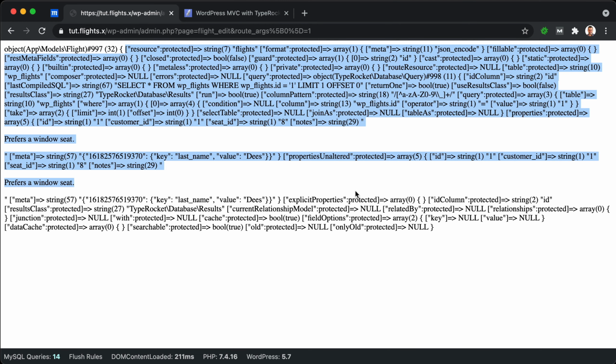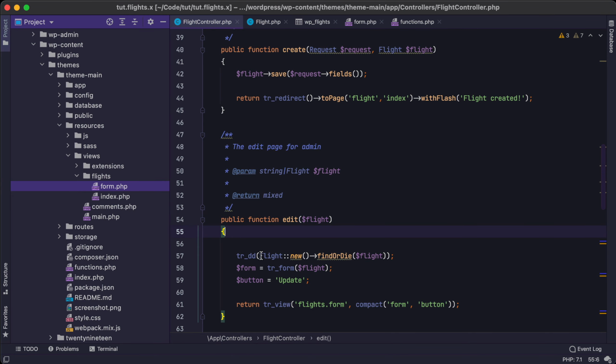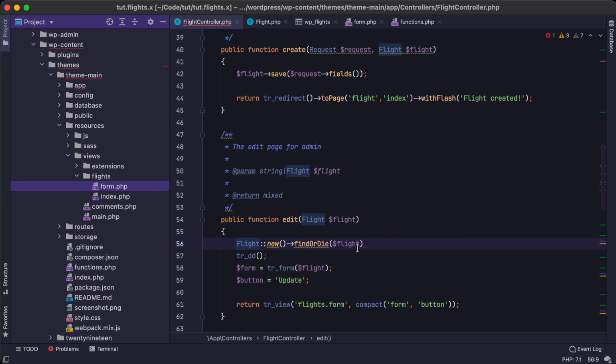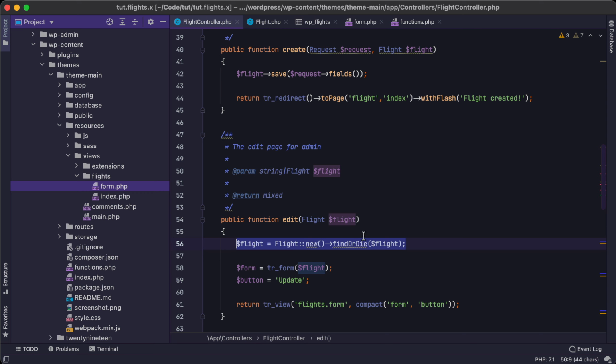And so what it's going to do is give us back the model for this. And here's a giant model, right? We have prefers window seat, and we can see the last name and all kinds of information around this. And so what this is doing for us whenever we type hint this field is it's essentially running this code here without us asking it to. And so it's just smart. It just keeps you from having to write a lot of code, and that's it. It's just kind of nice like that.